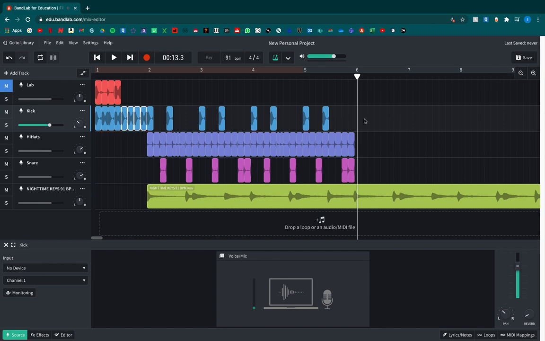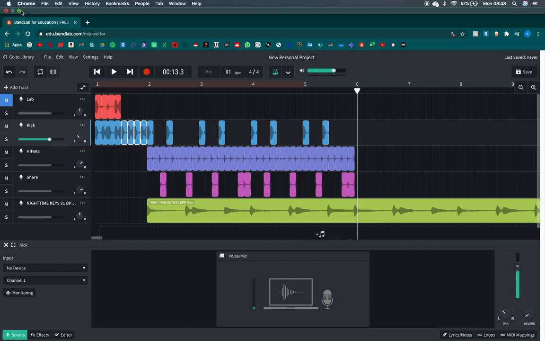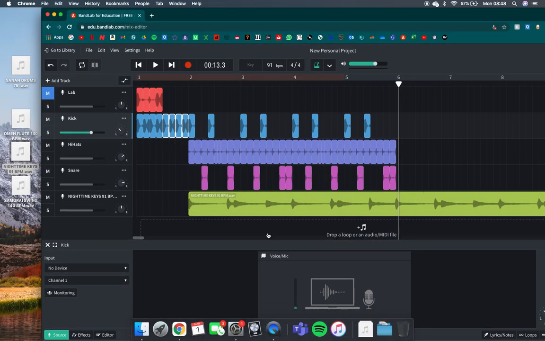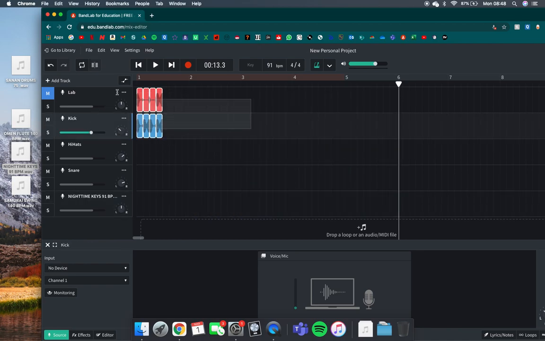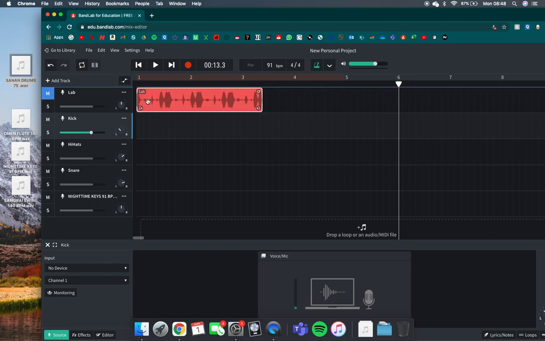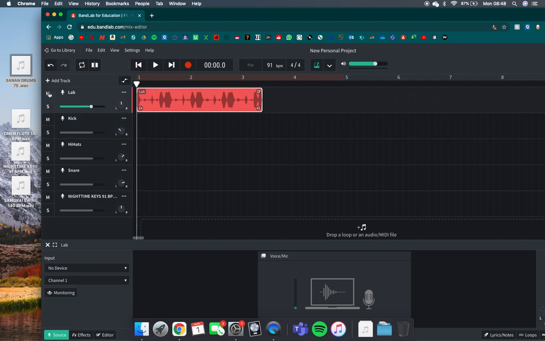Excellent, sounding nice. So this all came, if you remember, from that original San-An drum loop. This San-An drums, which I want everyone to use. Get it in. If you listen, this is all from that loop. We made it sound completely different. Another way of flipping samples, making your samples sound better than the next person's samples. Turn off the metronome. So we created that drum beat from this.